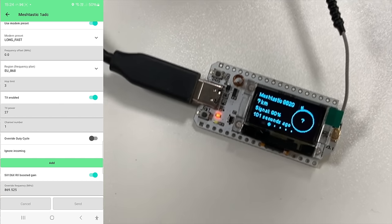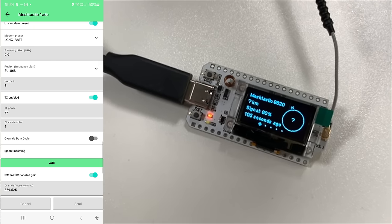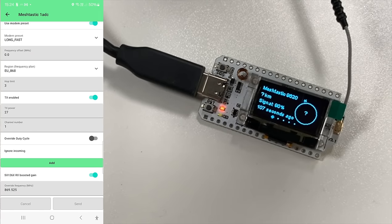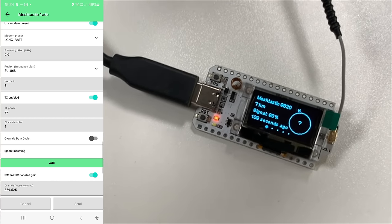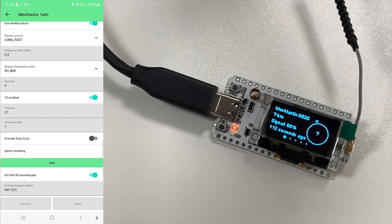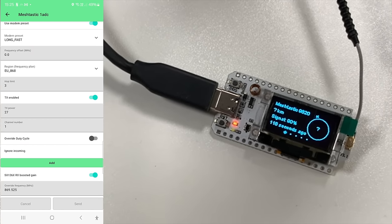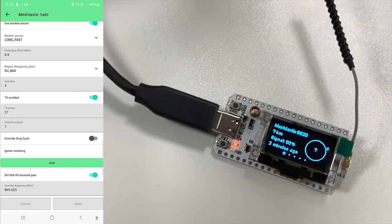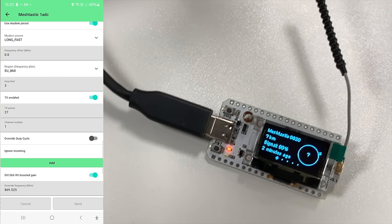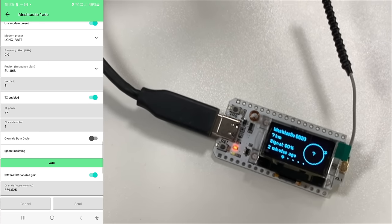869.525 megahertz, and that is the frequency that basically everyone will be on unless you change it. So I'd advise just keeping it on 869.525 because you are allowed to run up to 500 milliwatts in this part of the ISM band, and it's totally legal. Everything else is fine. These devices put out about 100 milliwatts. I'm going to do some power output tests in another video, but I have seen it around 140 milliwatts on external power, so that's pretty cool.